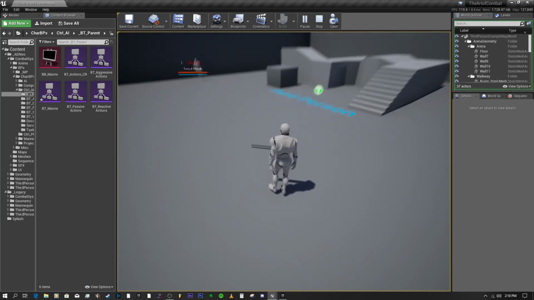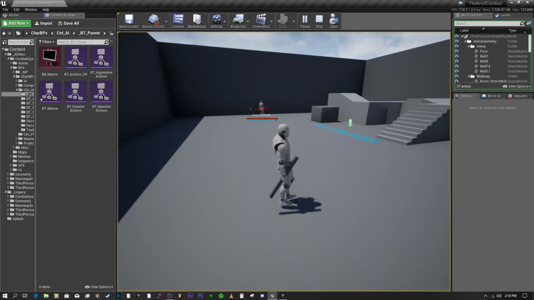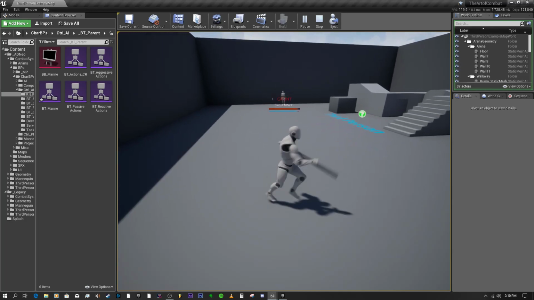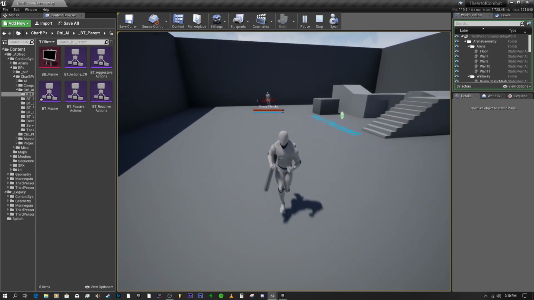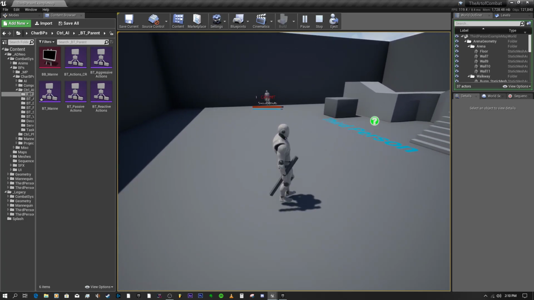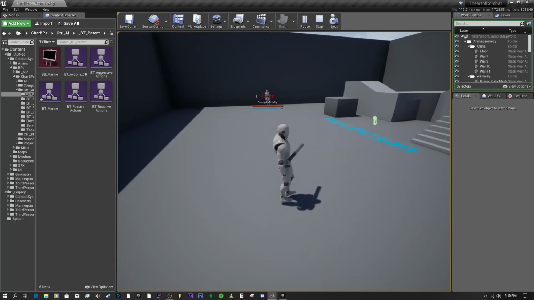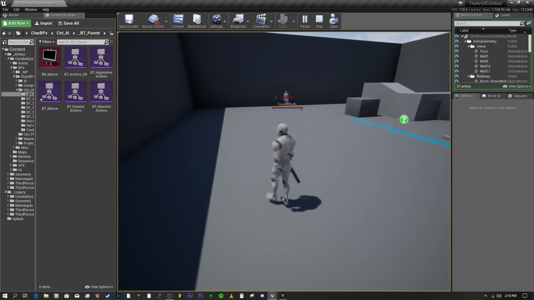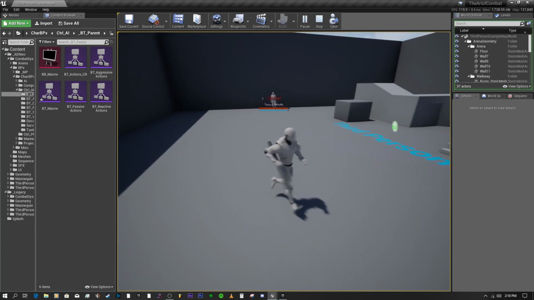You can also just click on the left or right mouse button, or if you're using a gamepad, you can click on the face buttons to draw your weapon. So once that is drawn out, the way the Art of Combat is set up by default is for you to do most things, apart from, I think, jump, for example, you have to draw your weapon first, right? That is the key to doing other things.